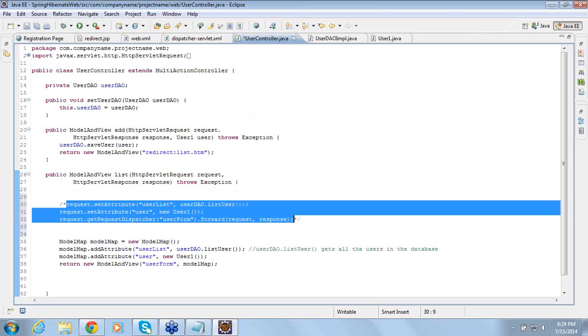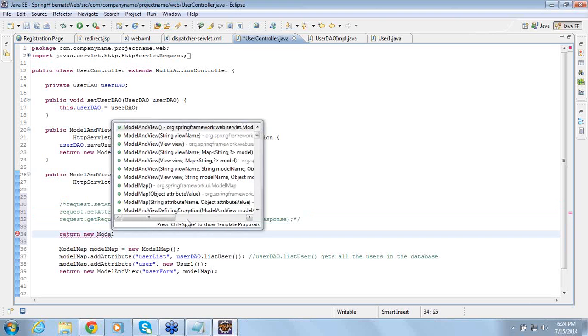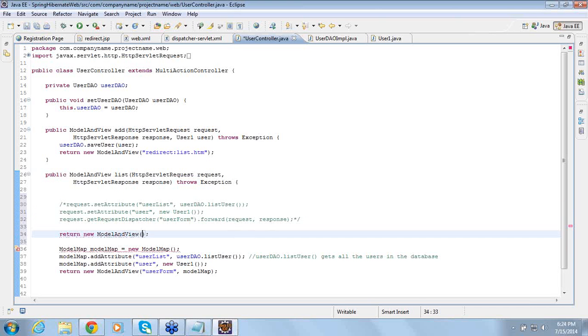But whatever we studied last time, model and view, according to that model and view, you can pass the JSP name, alias name. But I want to send two arguments, not one argument.